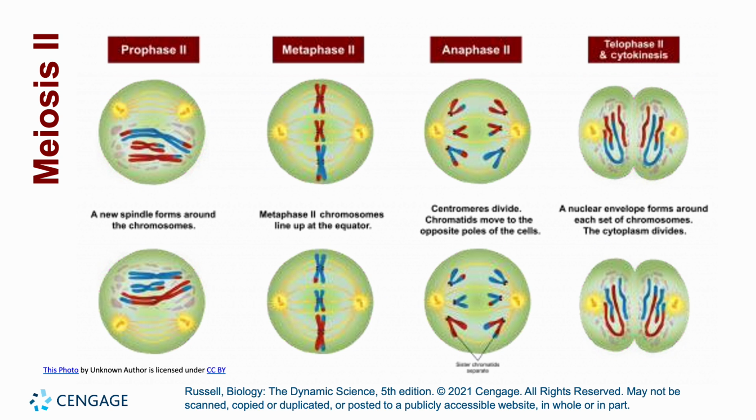And then, during metaphase 2, the chromosomes will align at the metaphase plate or the equatorial plane. Then, during anaphase 2, the sister chromatids of these chromosomes will be pulled towards opposite poles or will move towards the opposite poles of the cells. And then telophase 2, again, the chromosomes will decondense into chromatins, nuclear envelope will start to form, forming two daughter nuclei, and then it will be immediately followed by cytokinesis, in which it divides the cytoplasm or divides the cell completely, producing 4 daughter cells.